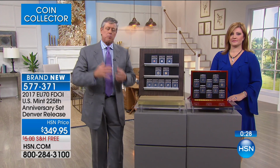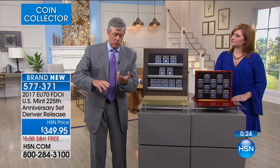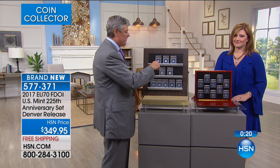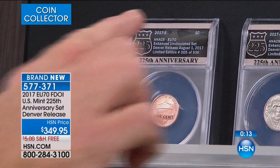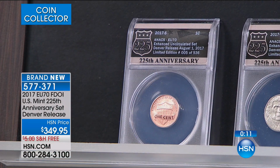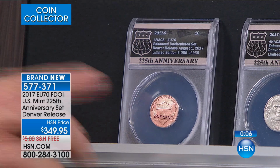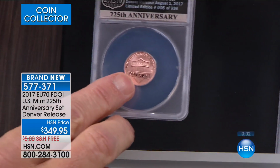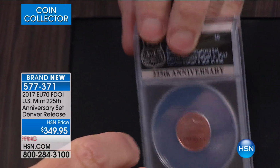It's one of the great processes that the United States government has. It's much rarer than proof coins. It's rarer than anything else. And from a coin standpoint, other than early proof Lincolns, this is the rarest Lincoln cent, and it's by far the rarest San Francisco minted Lincoln cent that has ever been made by the United States government. And you can look at the enhanced uncirculated. What they've done is laser finish the dies. Okay? Laser finish the dies, and that's why the 1 cent is shiny.